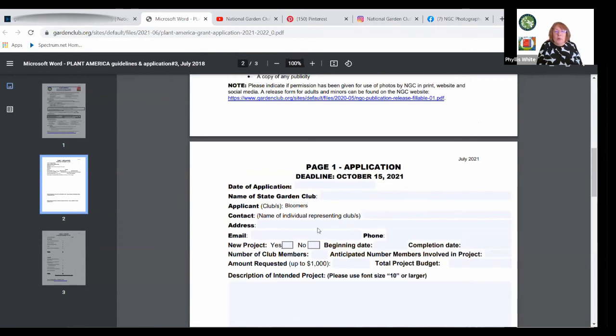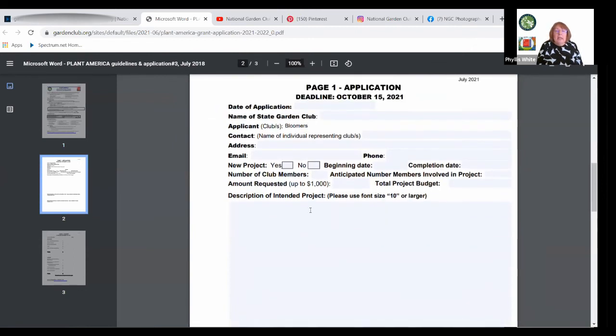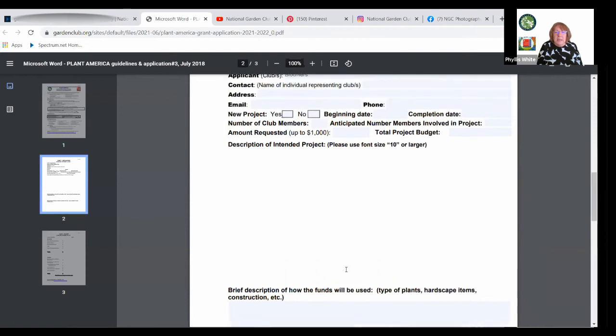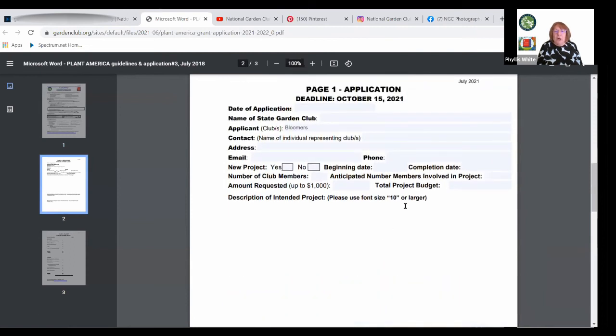And you fill out the whole form as best you can. I would recommend that you just use the space that's provided here and not go beyond that and expand, because the font gets smaller and smaller, and pretty soon the committee can't read your application and description. Try to be succinct about what you're doing. They have a lot of applications to look at, and so they want something that's legible here.